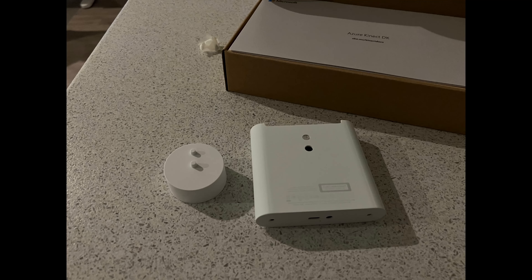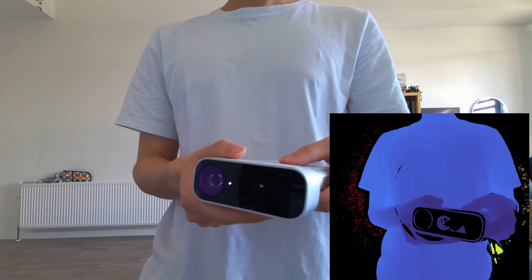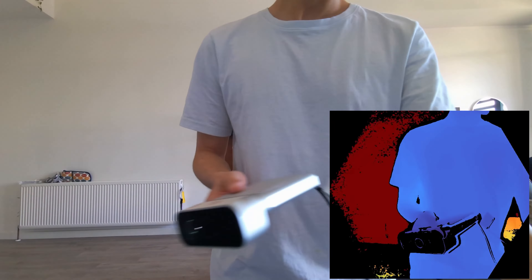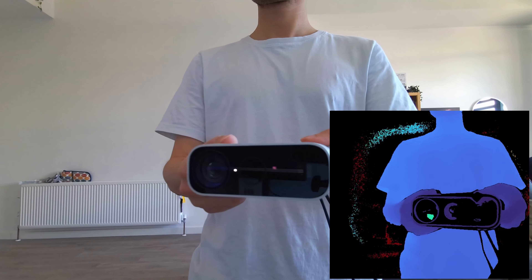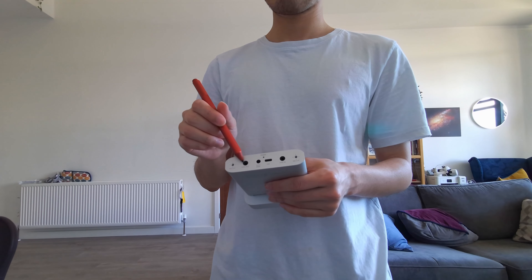This is also why they include a very small stand — because the desk surface will usually cause overexposure when the sensor is placed directly on top of it. An interesting note: because this sensor emits infrared, it also works really well in very dark conditions since it doesn't depend on any external illumination. But this will especially cause an issue when you have multiple sensors in the same room, because the IR emitted by one sensor will interfere with another. If you do decide to run multiple of these at the same time, make sure they are time-synchronized using the sync ports at the back of the sensor.